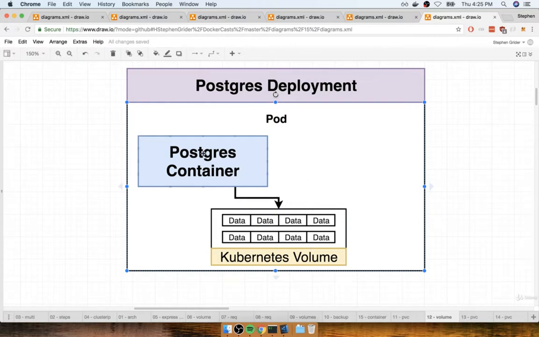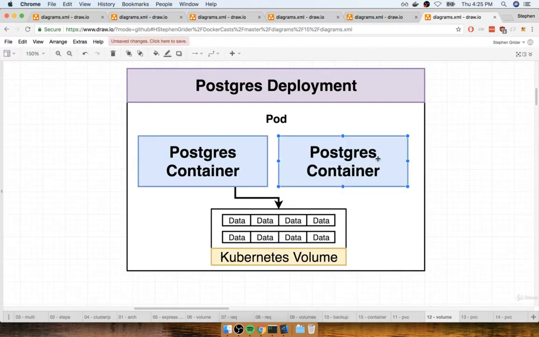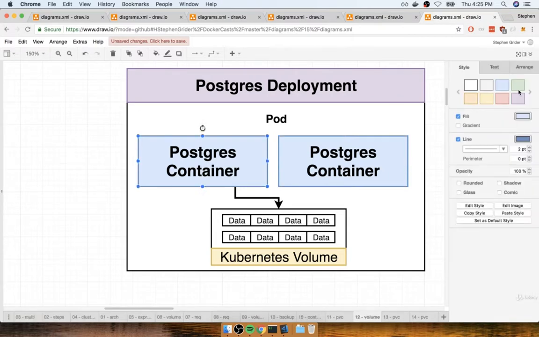Now this volume can be accessed by any container inside of the pod. So for example, if we had a Postgres container running, it could store all of its data inside of this volume that belongs to the pod itself. Now the benefit to using this volume here is that if this container, like this one specifically, ever dies or crashes and gets restarted as a completely new container, like so, let's imagine that we get a second Postgres container and the old one gets killed, so I'm going to mark it as red right there.